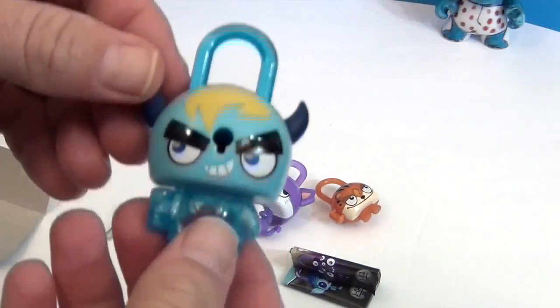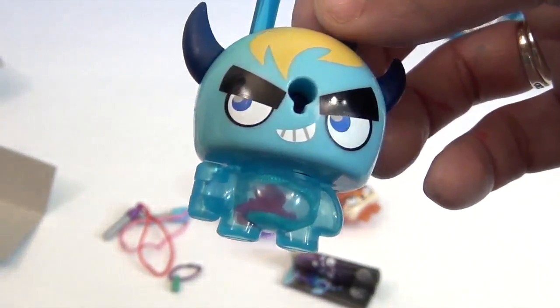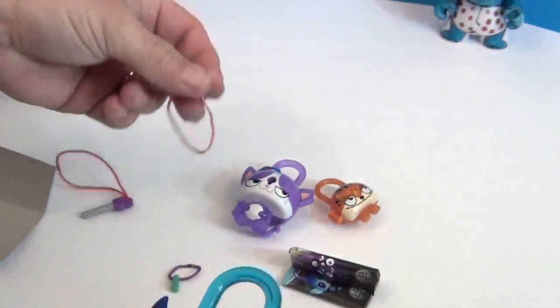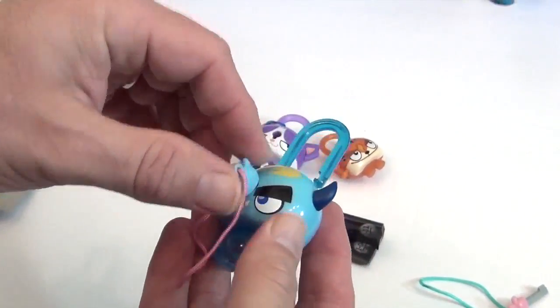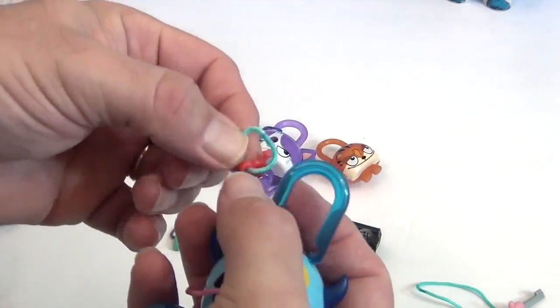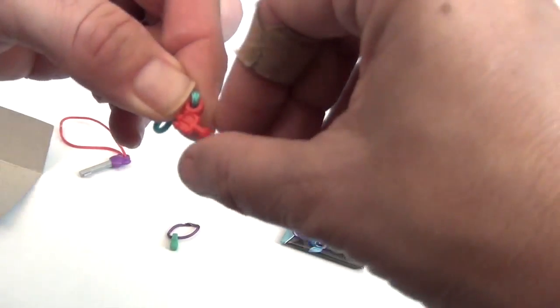And there he is. Oh, he's so cute. I love blue. Blue's my favorite color. And he's translucent. And he's got something in his belly. So we're going to go ahead and open him up and see what our secret charm is. Let's see. Nope, up there. Click! Oh, there you go. And there's a belly! And it is... What is it? It's a little pitchfork.